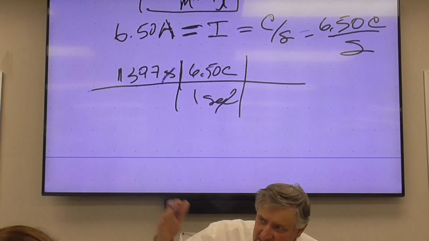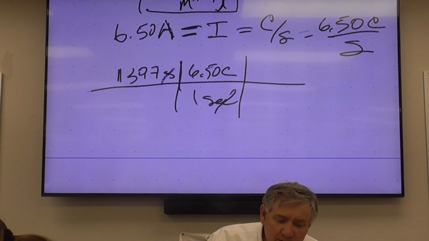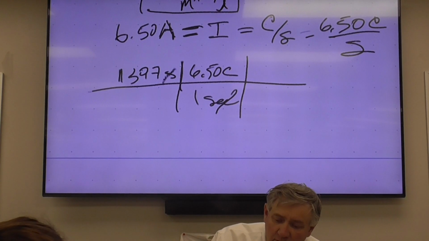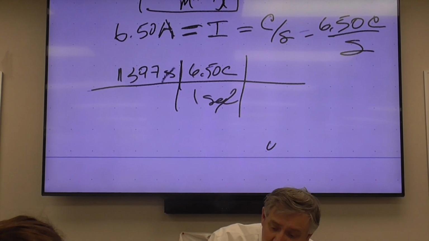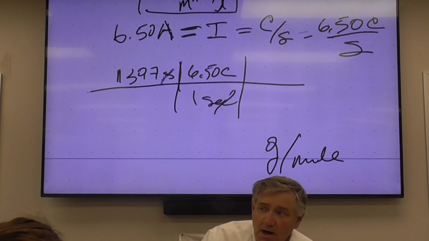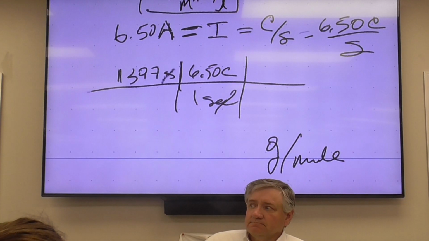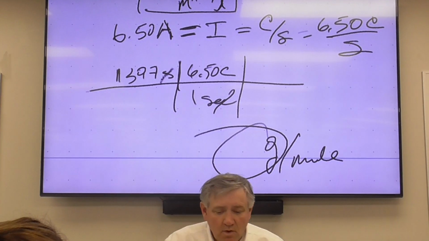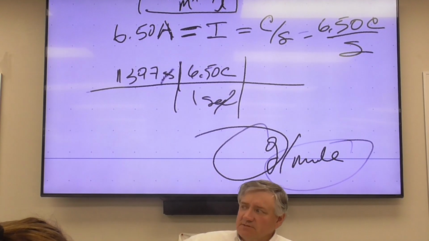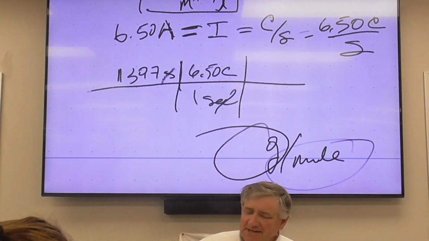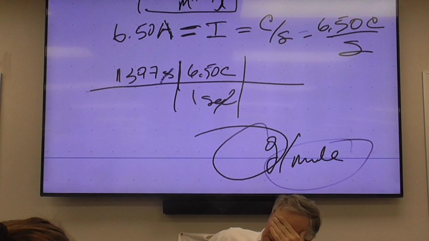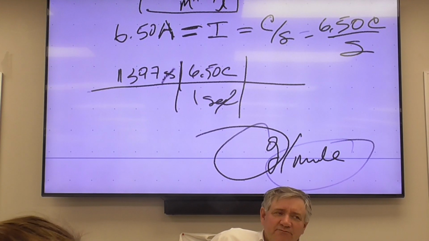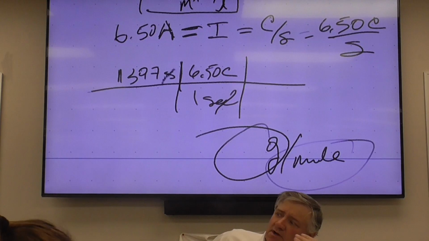So, at the end of the day, how are you going to identify this metal? What do you need? I need molar mass, which is grams per mole of the metal, right? So I've got the mass of the metal. That's cool. What I don't have is how many moles there are. So now I'm stuck in coulombs. Big trouble. Is there a conversion that relates coulombs and moles?